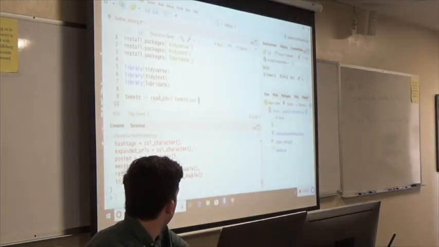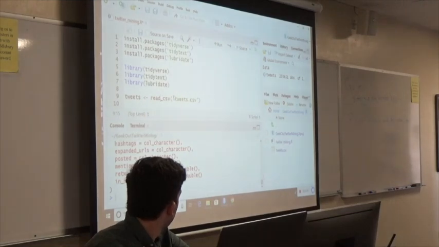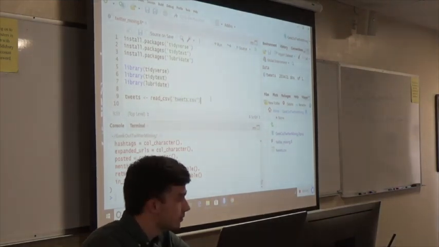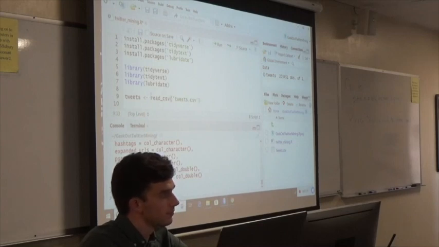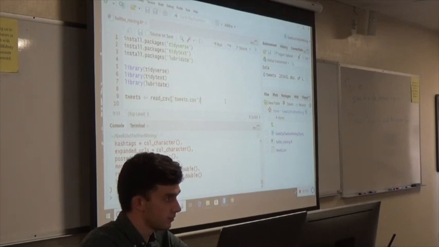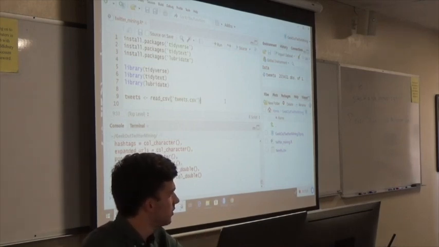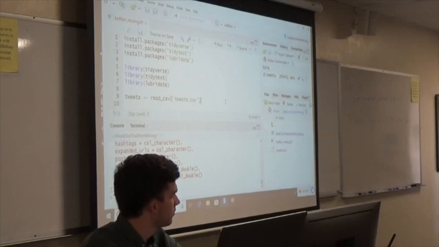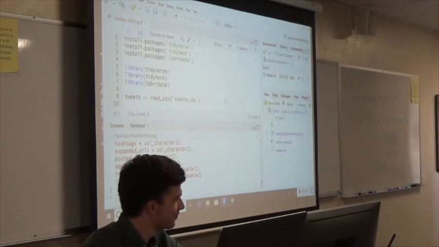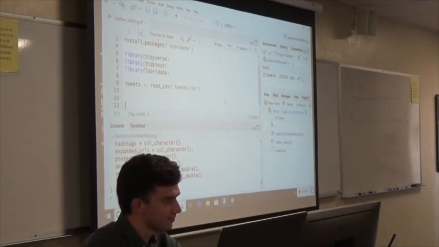So yeah, this read CSV function requires quotes around the file name. Good? Cool. Jules and Chris, you guys good? She's a little slow right now.